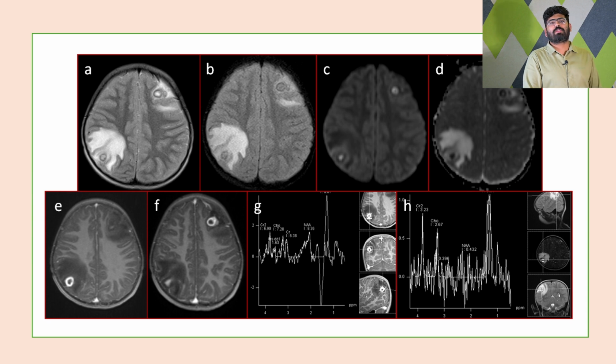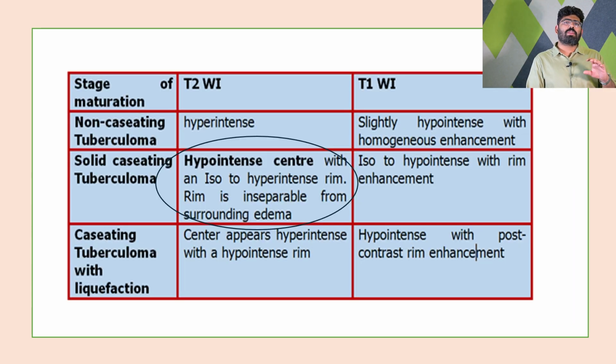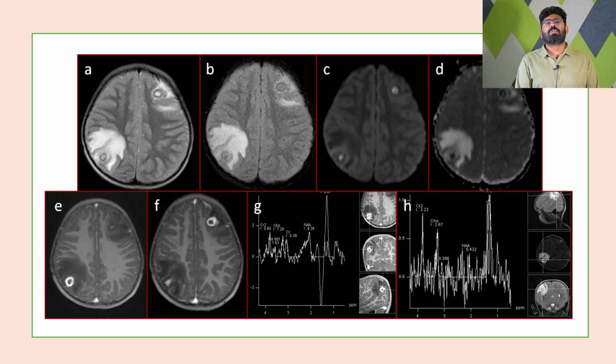And this is another case. Sometimes there will be NCC and tuberculoma, and it's a big question mark. Sometimes it is very close, and we couldn't differentiate which is tuberculoma and which is NCC. Both will be very small in size, both will be multiple, both show enhancement, and both show edema. So how do we differentiate?